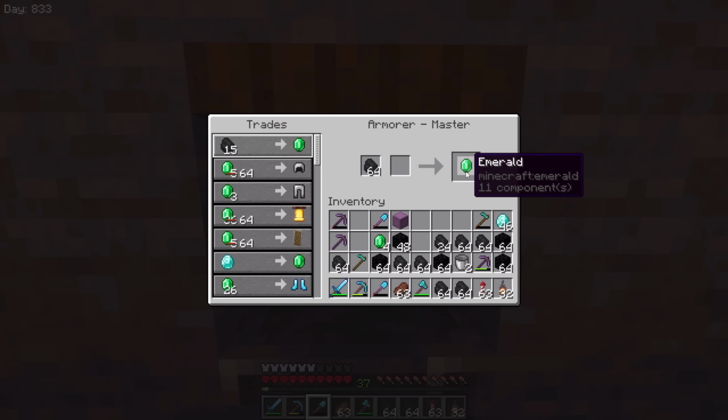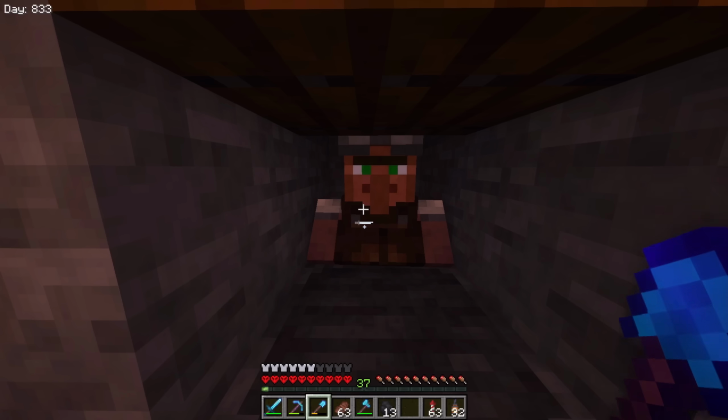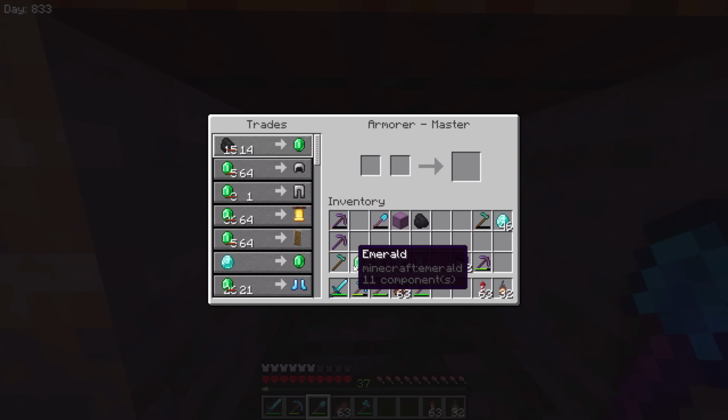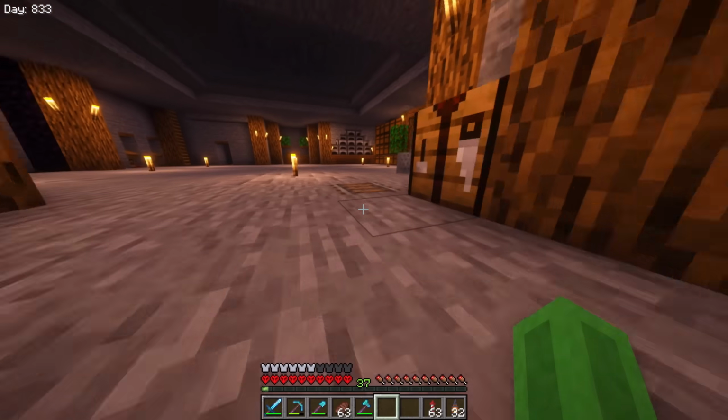So I'm just going to make sure that I hold the shovel in my hand when I do this, and then just like that, we can turn all of this coal into not only emeralds, but also some super easy XP. And we are now done. We got quite a few emeralds with that, not too bad. And the shovel is almost completely full, which is fantastic.